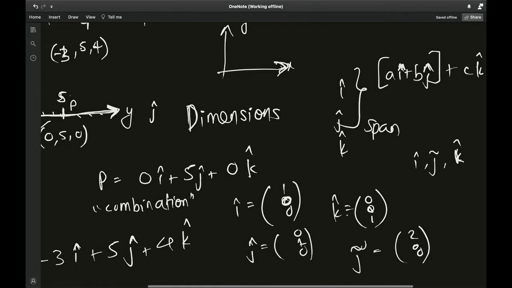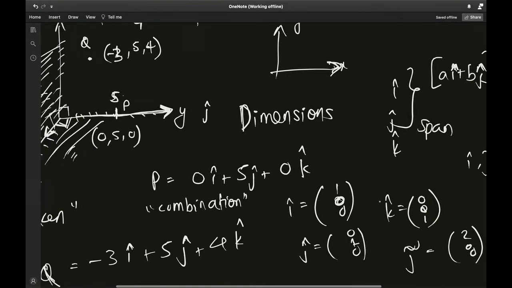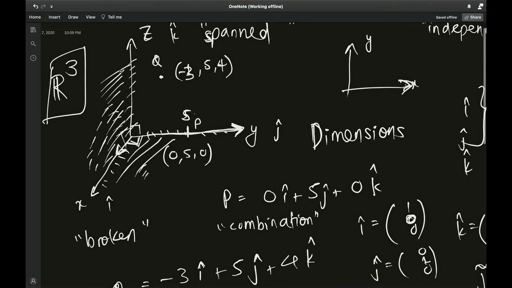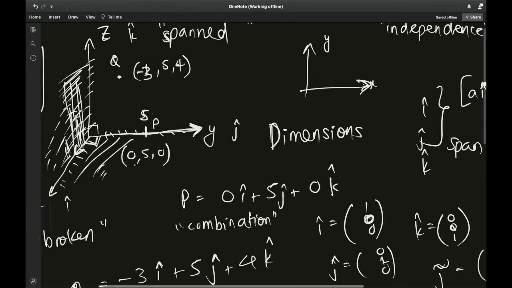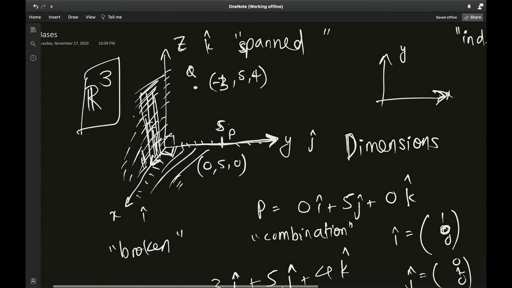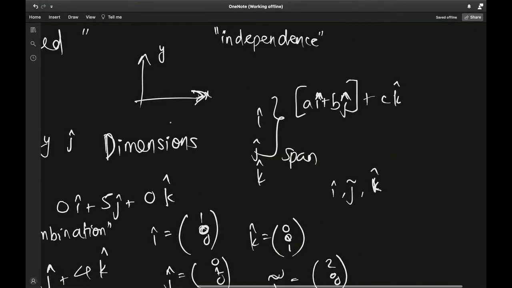If you take a combination of them and check the space that these guys span, I cap is here, J squiggle is here, and K cap is up there. So it'll just be this. You won't get this direction because there is no new information there. That's why this new information idea is called independence. The three vectors should be linearly independent.